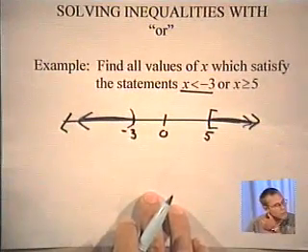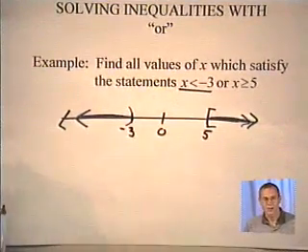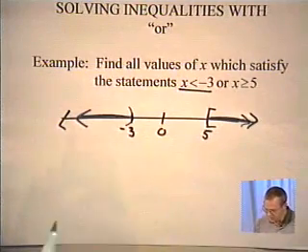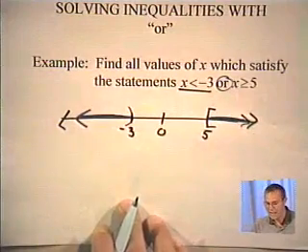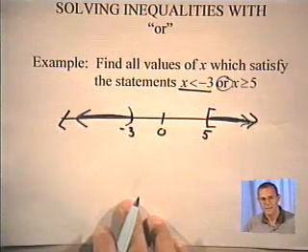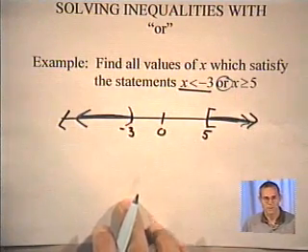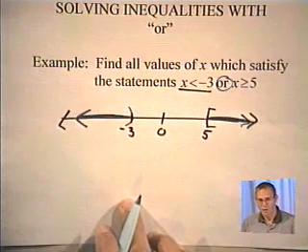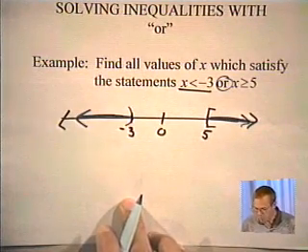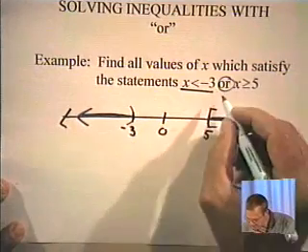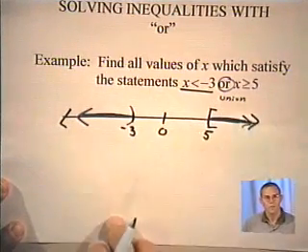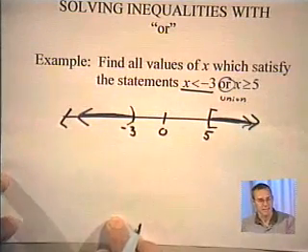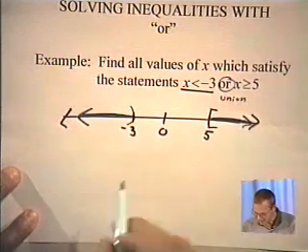Now, typically what we want to do is get the solution into interval notation. So this is where the word or comes in. Remember when we did the and inequalities, the and meant both, okay? We needed both at the same time. Well, the or is a little different. What the or means is union, or we can think of the word maybe combining. So let's take a look what I mean by that.